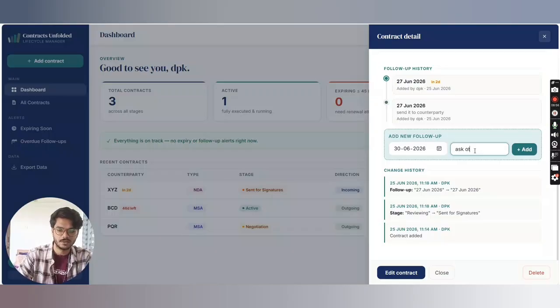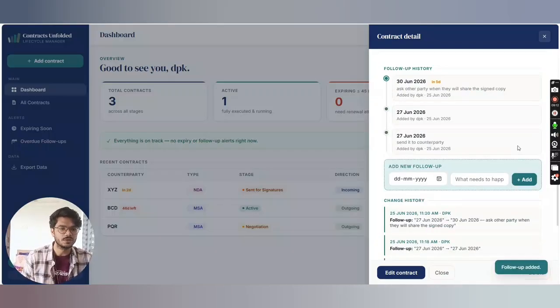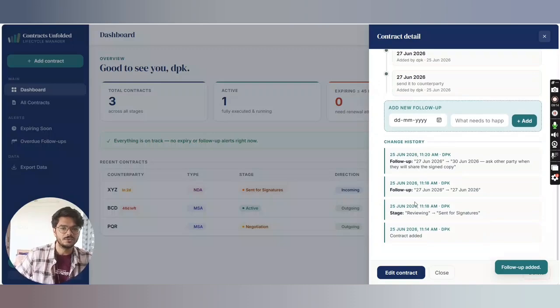Ask other party when they will share the signed copy, and you can click on add, and here you can see it will again reflect in the audit log.